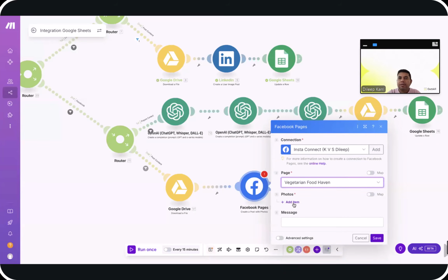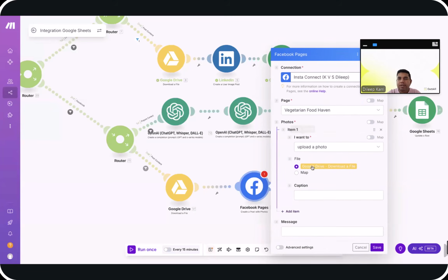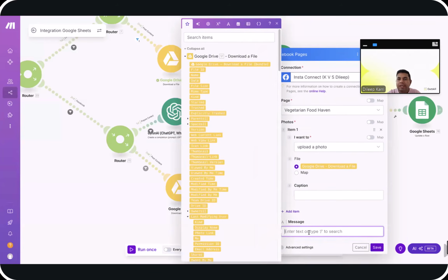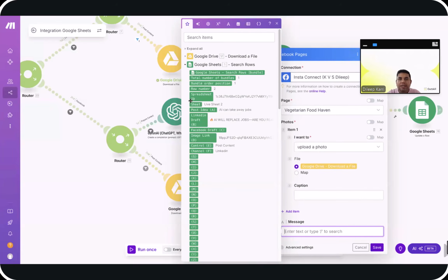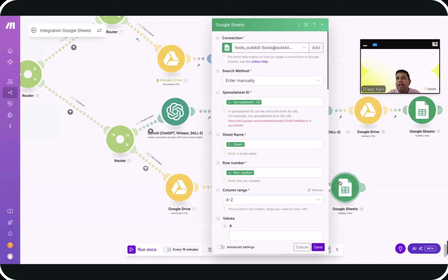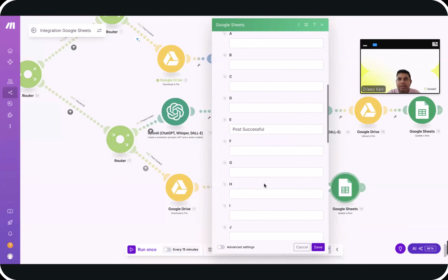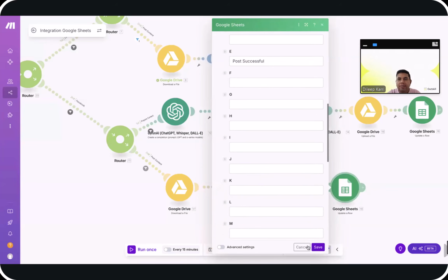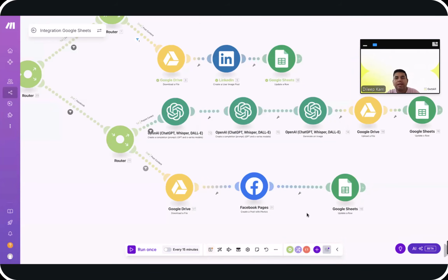And the photos, if you see, are coming from here. And the message is the Facebook draft. I will save, just double save it to be sure. Then I go here: spreadsheet, sheet, row number, etc. This is absolutely fine. It is the same as before. Now I can save.